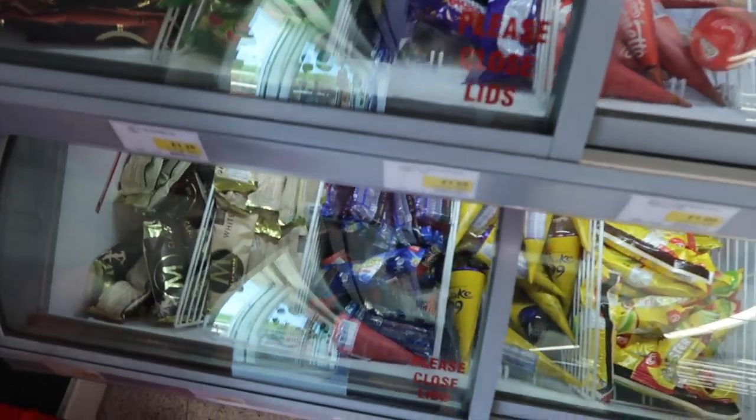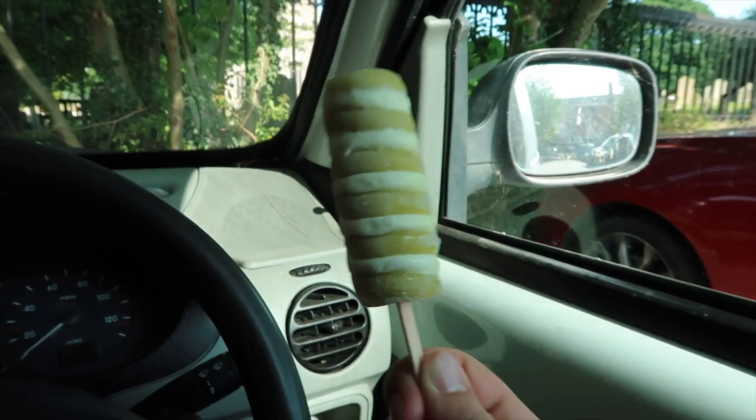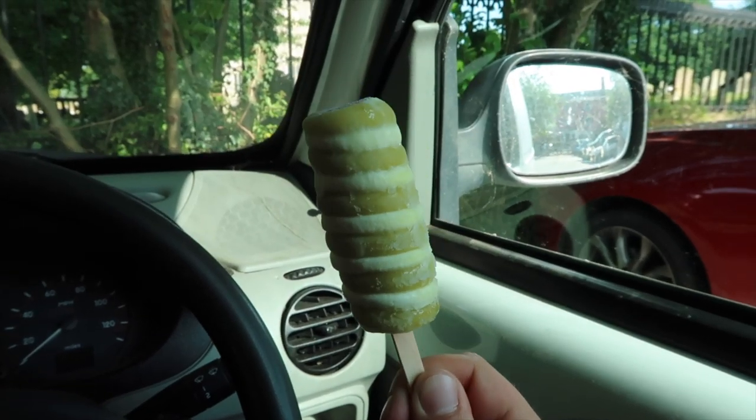Oh, air conditioning. Ooh, right, I think it's got to be the Twister. Oh, these things are just absolute heaven in this weather. Let me know in the comments down below, are you a Twister person? Or maybe you prefer the Cornetto. Maybe you're a Magnum person, could be white Magnum, could be the milk chocolate. I myself prefer the milk chocolate, but let me know in the comments which ice cream you like on a hot day like today.